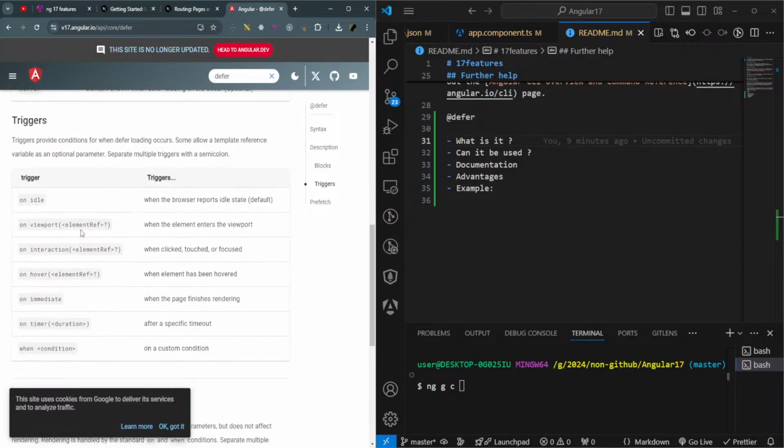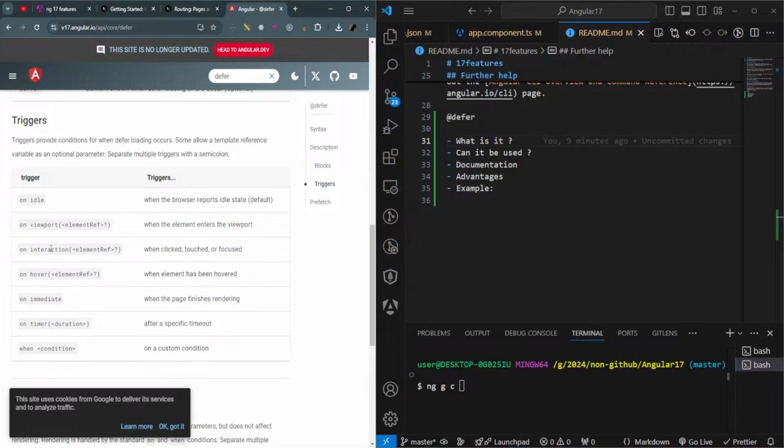And they pointed out the types of triggers with which we can write the conditions. Here they say on idle, which is the default state in which the defer block will be executing. On viewport is when the viewport is visible, then this gets triggered and the component gets loaded, or the chunk of data will be loaded. That we will check soon with an example.